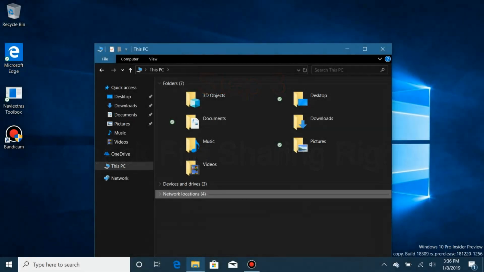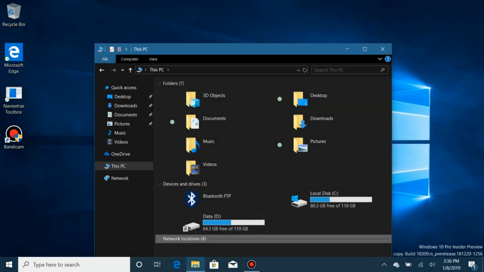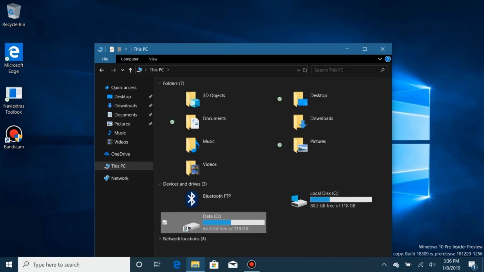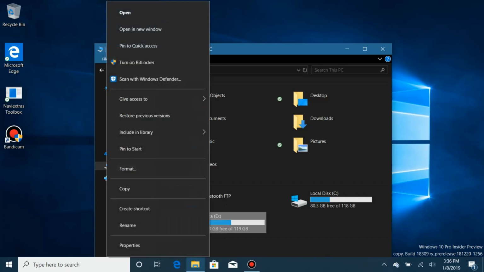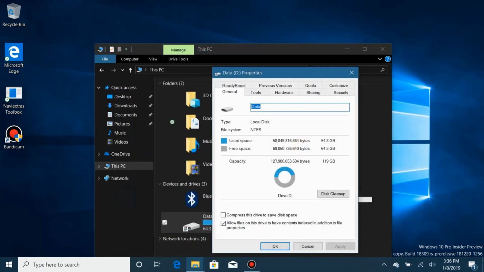So this might be set up already, but you need to go from wherever you're sharing from and make sure the rights are correct. Now I put a new share out here called data on my entire D drive on my laptop just to show how to set this up. So if we go over here to data, we're going to want to right click on it and select properties, and we'll go over here to the sharing tab.